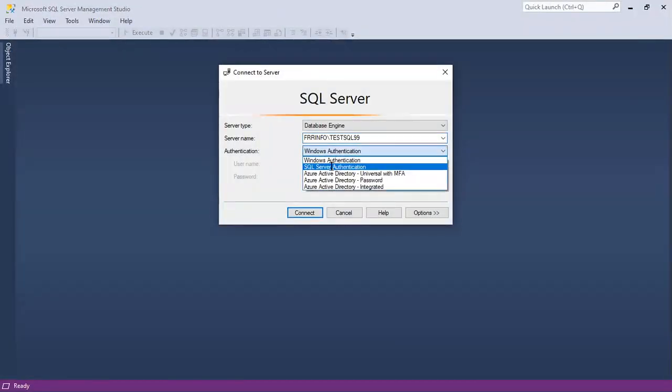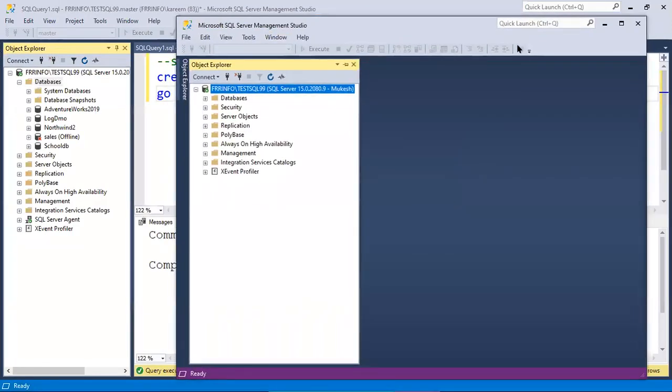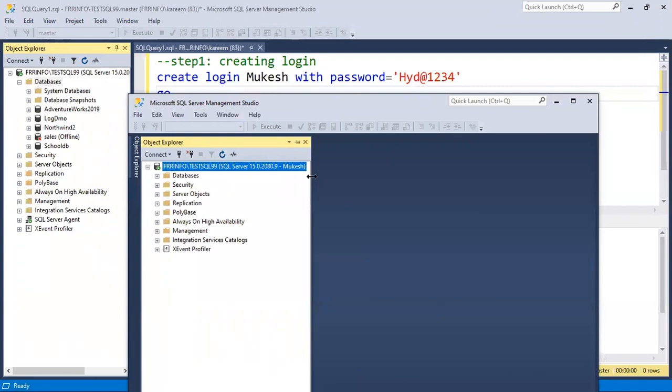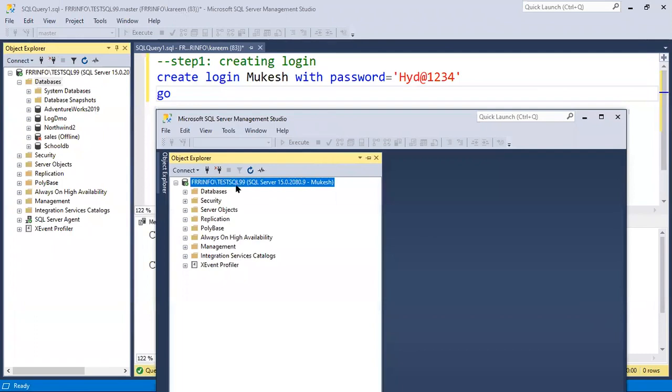Okay, here, by using this SQL Server authentication, he is connecting. Connected successfully. Check here, Mukesh has connected successfully into the same server, test SQL 99, where we have created the login for him.